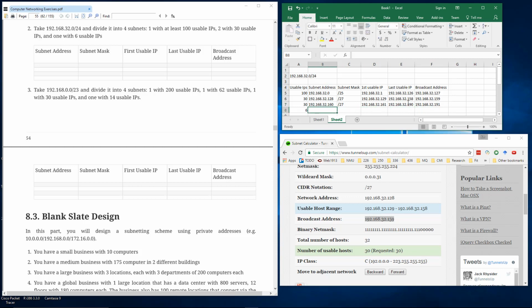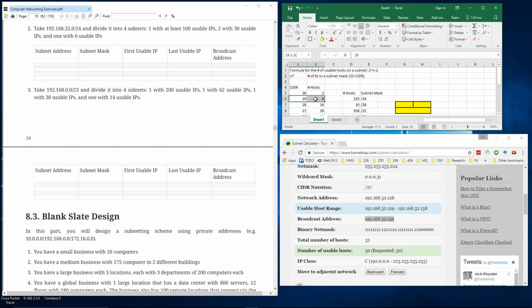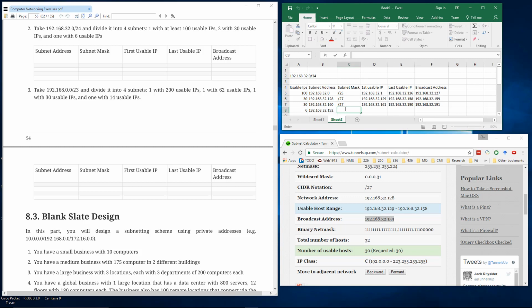So my next subnet address is going to be 192.168.32.192. So for 6 hosts, I need a /29. First usable IP address, 192.168.32.193.